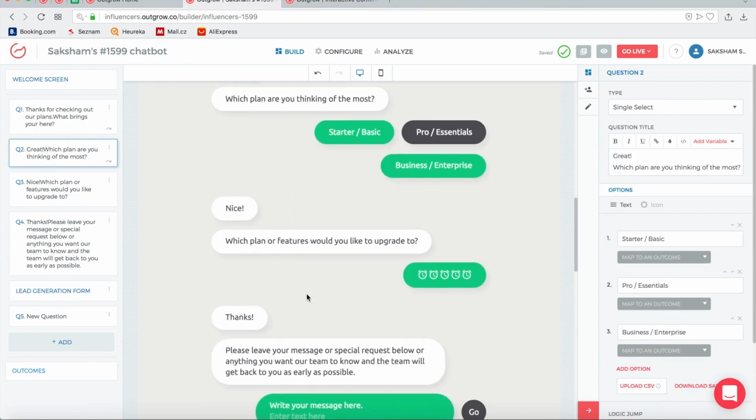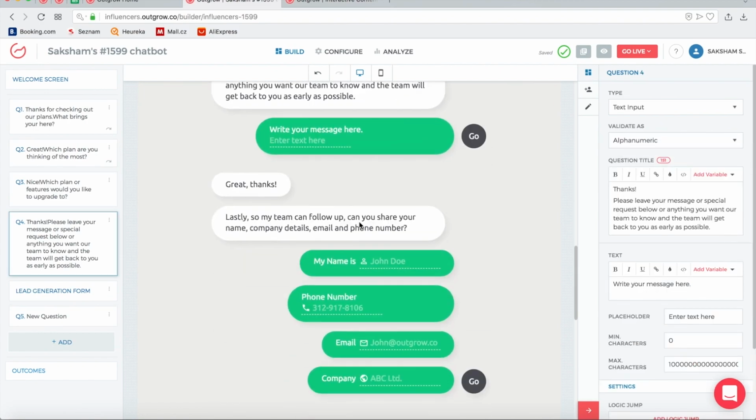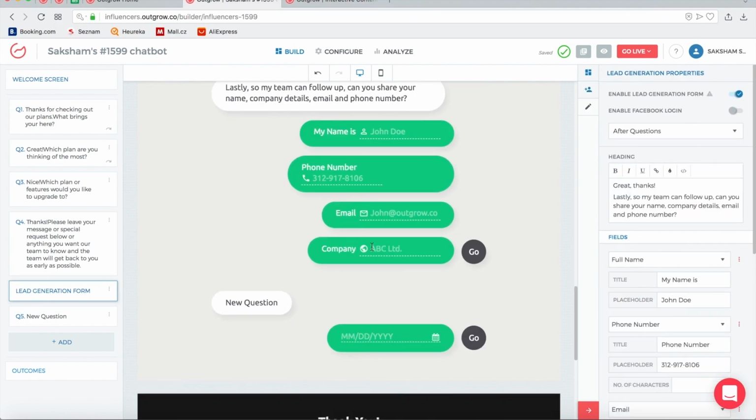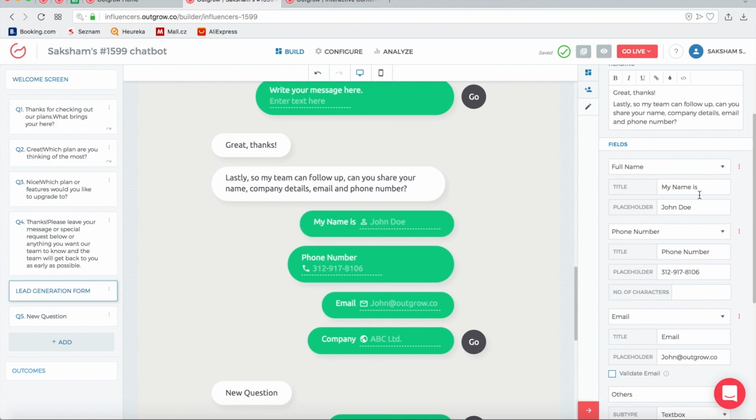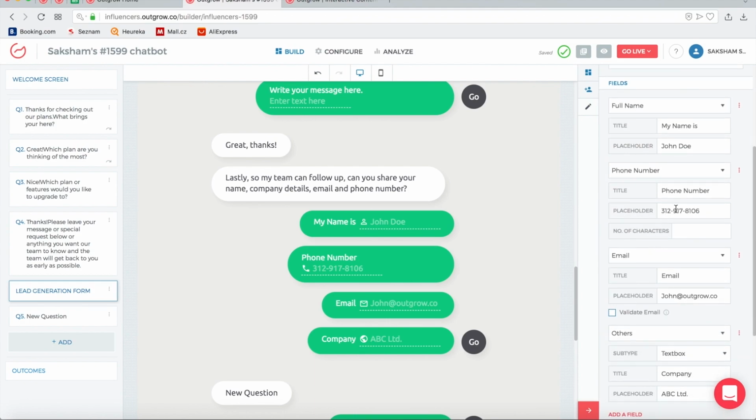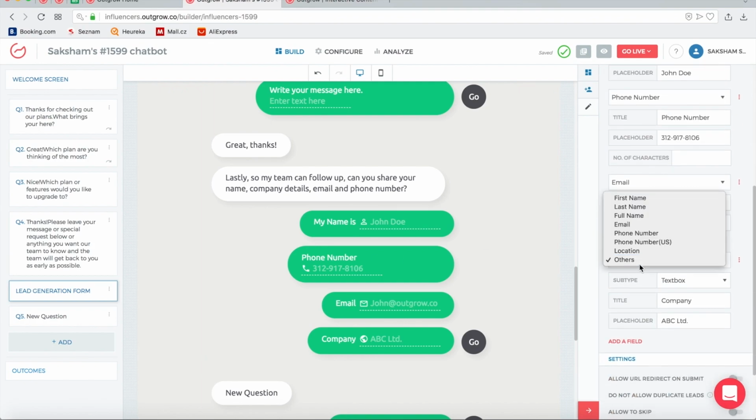So all I've showed you here is how to edit it to include more question types and more options. So just the lead generation form, let me just talk about that for a while. The lead generation form allows you to ask for a full name, phone number, and it also validates phone numbers based on whether they are phone numbers, so that someone doesn't just enter random digits in there. And then there's the option for email, and there's other options as well, location.